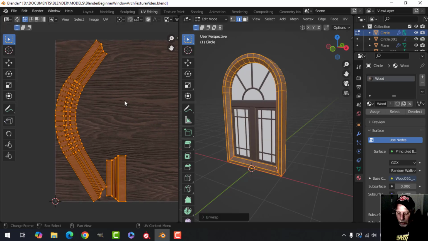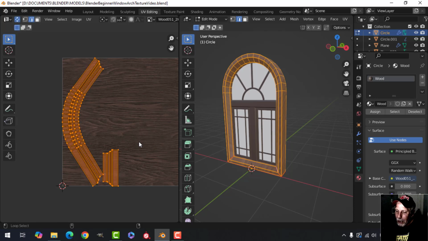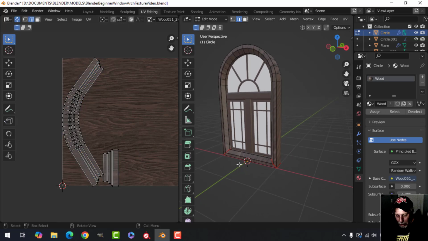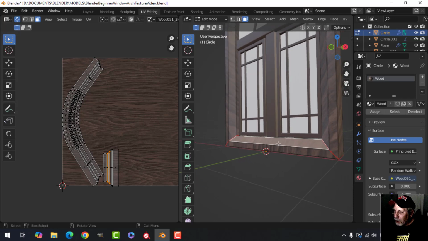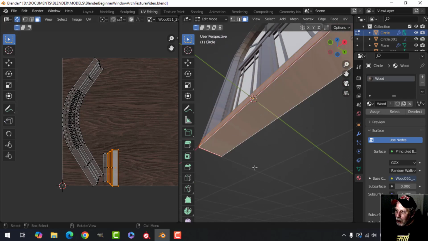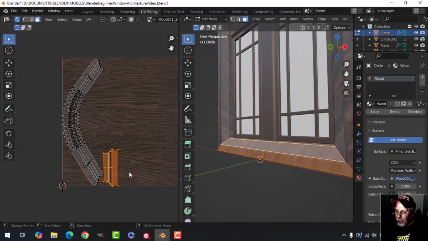Now, one thing you can do is I'm going to deselect for a moment. I'm going to come over here to this arrow that's going up and down diagonally. I click that, and I box select this part, or I select a little bit of it actually, and Control L. Doesn't always work too well. Let's do it this way. Let's select a little face over here on this piece. You can see it lighting up on this side. So in other words, I'm going to Shift Alt and click like that.